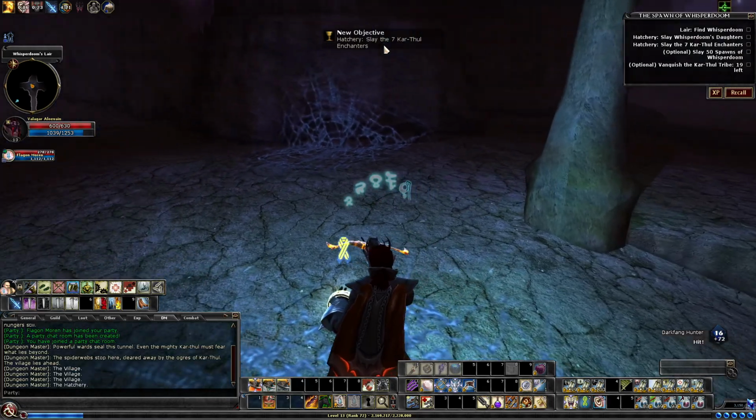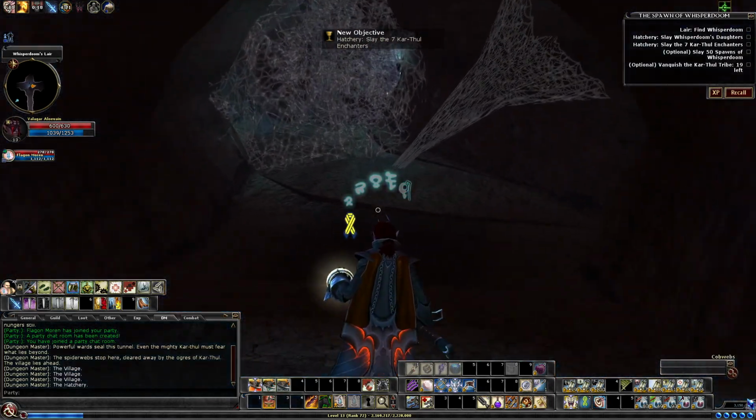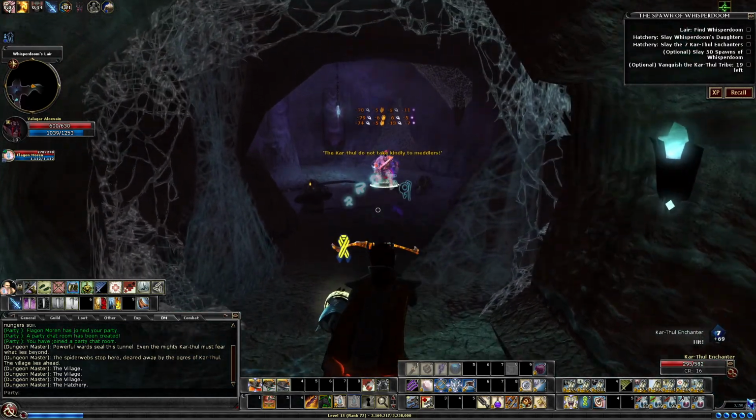Alright, so here we are. We've got to save the 7 Carthal Enchanters. And these are the guys that are ultimately going to have the barrier. So that's these guys here.